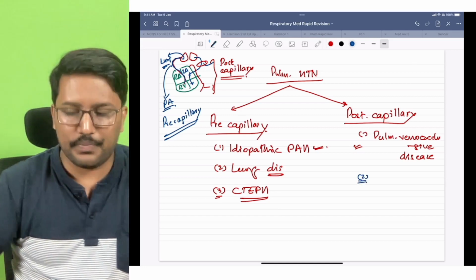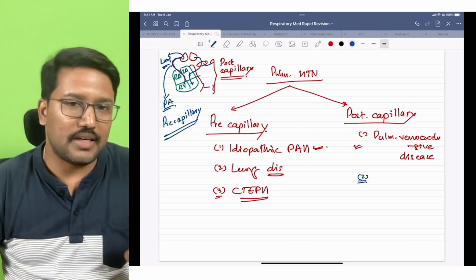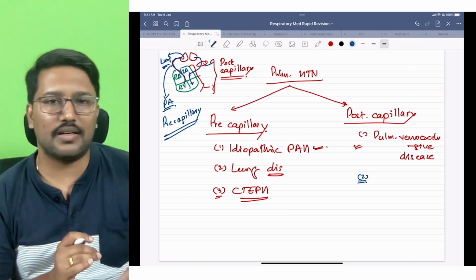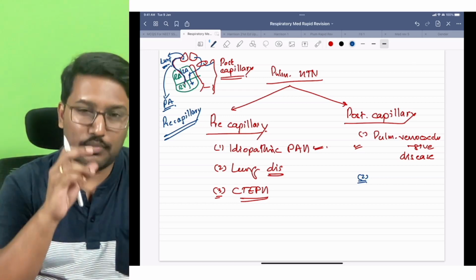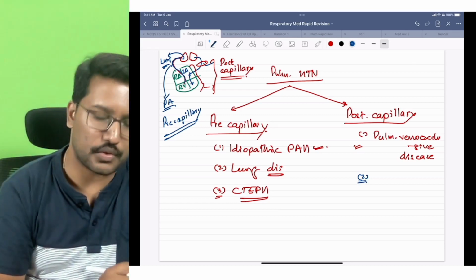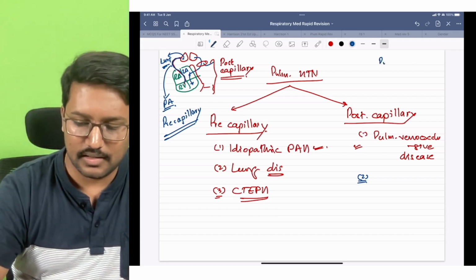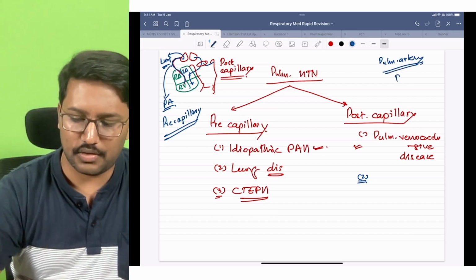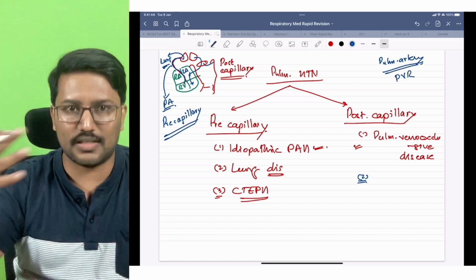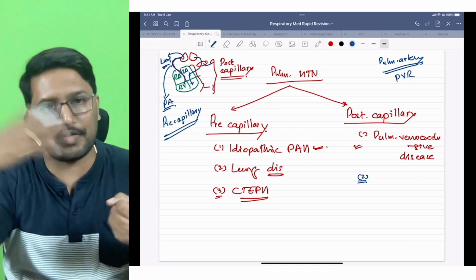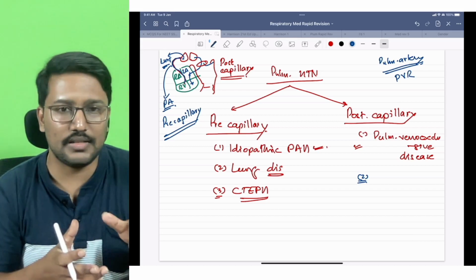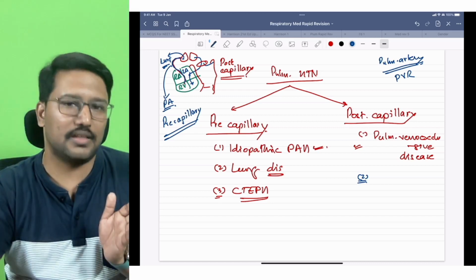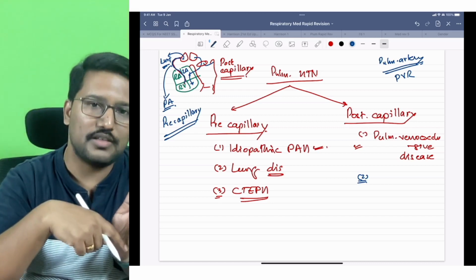Okay, so now from the catheterization data, what tells you that there is a post-capillary involvement? And from the catheterization data, what tells you that the pulmonary artery is the site of pathology, right? The marker of pulmonary artery direct involvement is your pulmonary vascular resistance. Resistance high, then the pulmonary artery is part of the pathology. If the resistance is normal, pulmonary artery is not part of the pathology. Something else is the disorder where pulmonary artery's pressure is increasing.